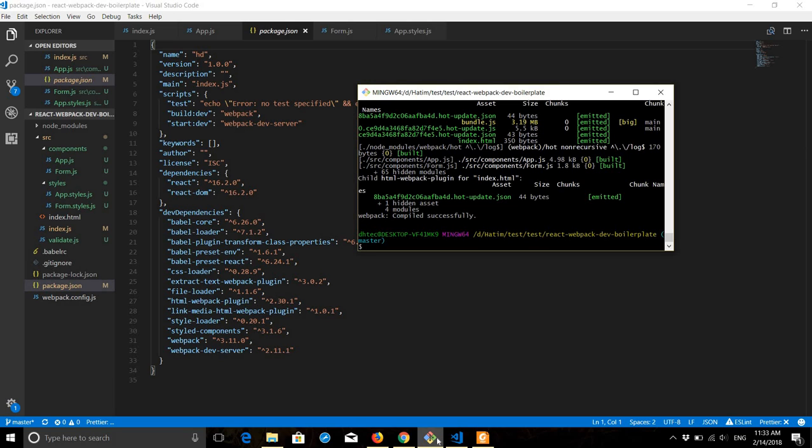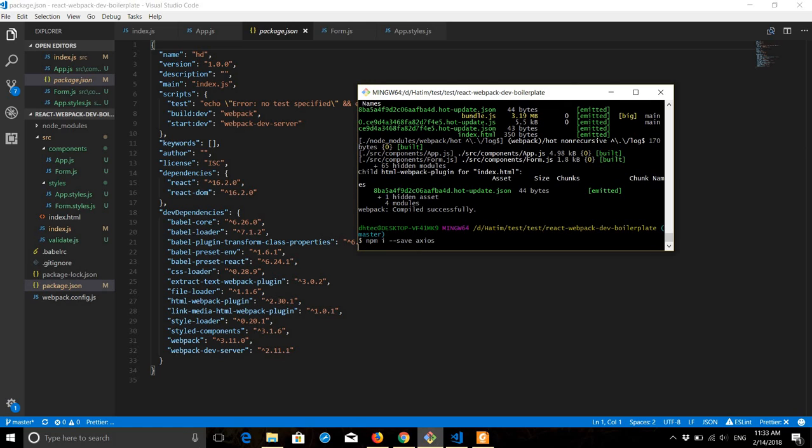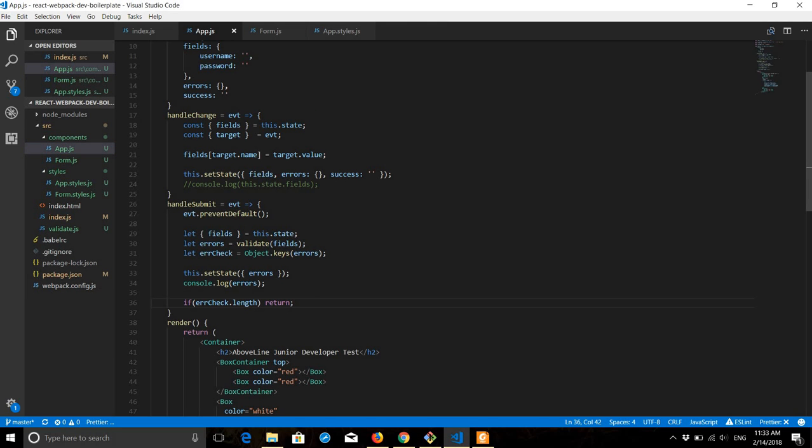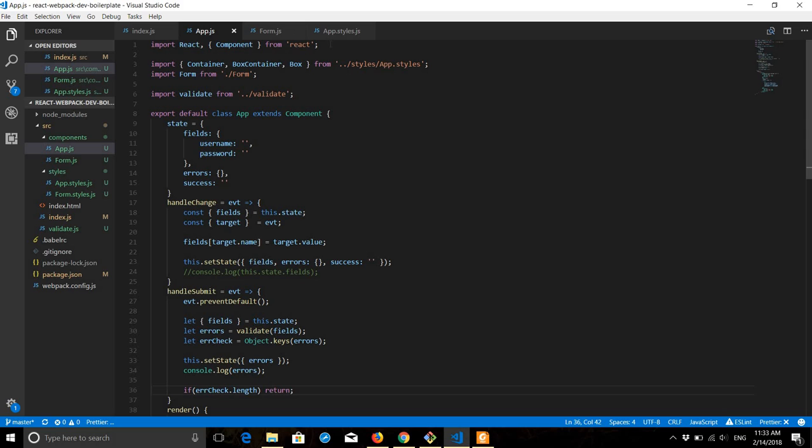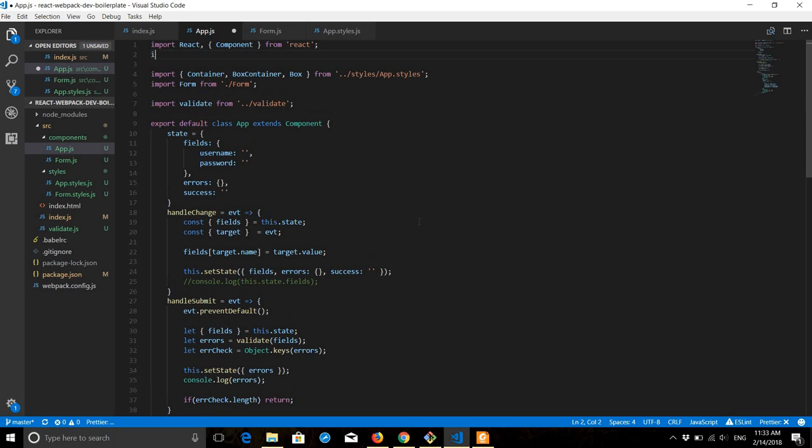It adds some layers of abstraction to some of the settings and setup that you would have to do with Fetch. So I'm using Axios for this. And in the app.js, import Axios.